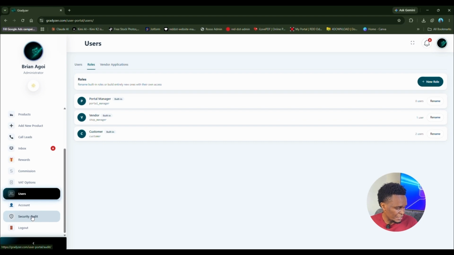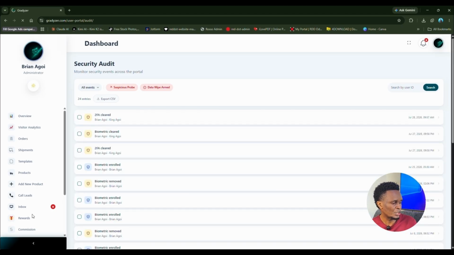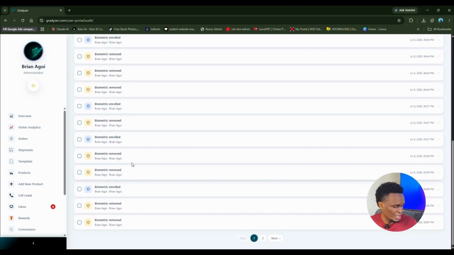Another key feature for this website is security audit. If I click it, you can see who set the new two-factor authentication, who deleted the two-factor authentication, who tried to access the website.